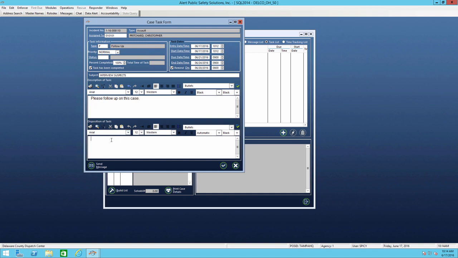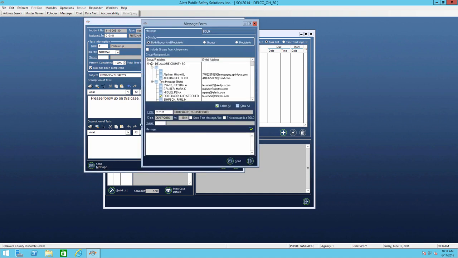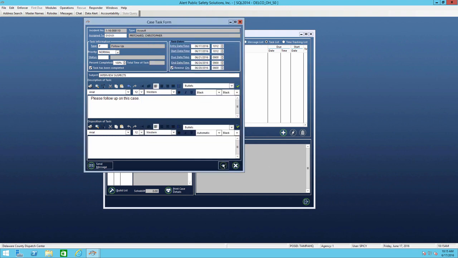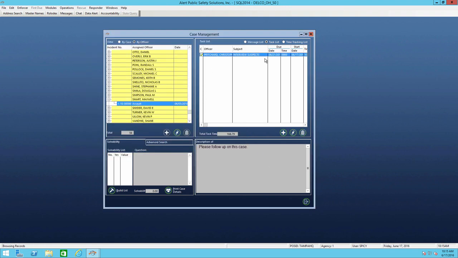Give it a disposition. And you can send another message. As you can see, once again, it's defaulted with the check mark. We could send it as a text message or an internal message. And save it. Now we have a task.